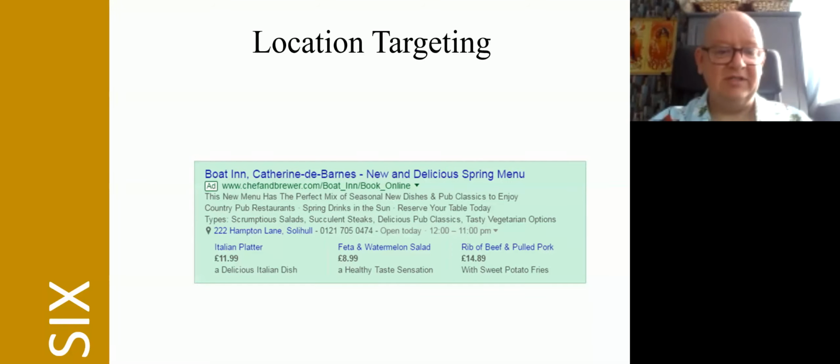We serve your table today, and then we had scrumptious salads, succulent steaks, an address, a phone number, opening times, and some menu examples. Very powerful. The idea of this campaign was to generate table bookings, and we were doing that at around £2.50, £2.70 a booking, and it was really, really efficient for the pub chain.